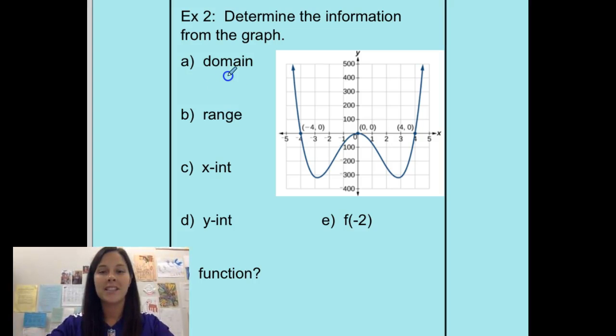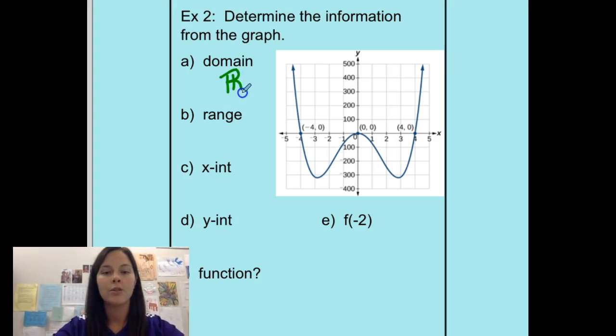We're going to practice that same information on a couple more graphs, starting off with the domain. That is that vertical line sliding side to side, what x values are okay for this graph, what x values show up. And again, because of those arrows, this will continue forever, so our domain is all real numbers.